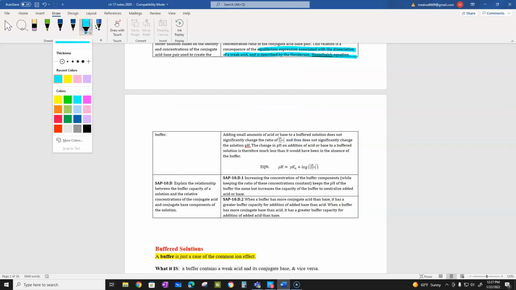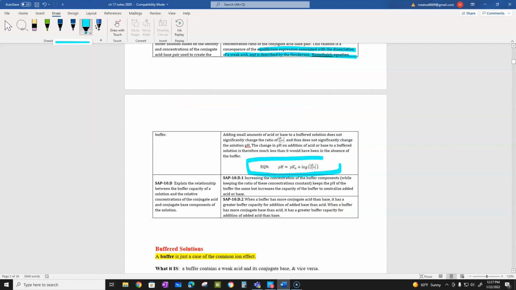This right here is the Henderson-Hasselbalch equation, okay? And I believe it's on your equation sheet, and it's probably a little hard to see right here, and I apologize, it's AP's typing. But right here, that should say the concentration of the conjugate base over the acid. Okay, now this is to solve for the pH, and only for the pH, because there is an OH one, and I'll write it down here. But right here, this is the Henderson-Hasselbalch equation. Okay, I'm just going to call it the HH.